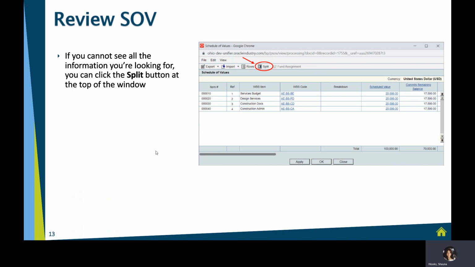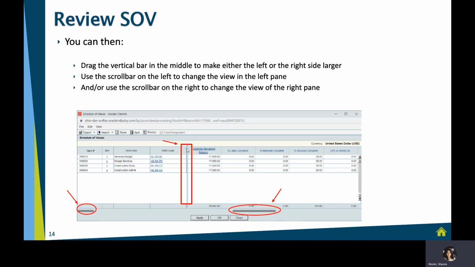There's also another way that I can take a look at the screen if I want to see more information, so I want to be able to scroll. I don't want to have to do too much scrolling. What I can do is click that split button on the screen. By clicking the split button, it's going to lock my column, so everything to the left of the column is going to be locked to the left, and everything to the right, I can go ahead and scroll through. So it just makes it easier for me to view everything I need to view pretty quickly and easily.